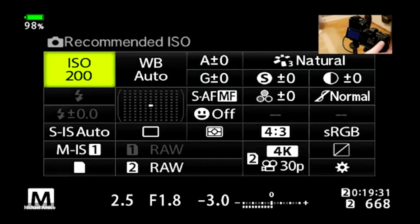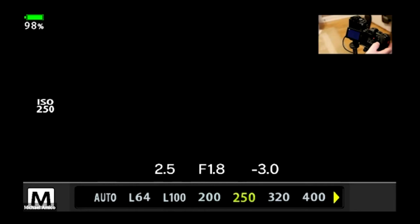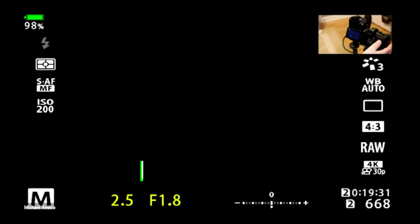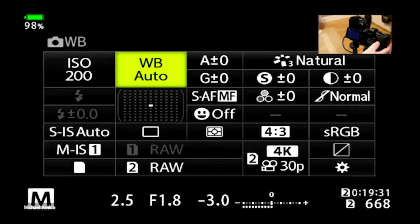I'm usually taking my time when I'm changing my menu. You can use the front dial on the camera to change the settings, like my ISO right there. Or you can just hit OK and then use your arrow pad, or your dials. So there's a couple ways to get around. It's whatever is more comfortable for you. I personally just press OK, use the arrow pad. It just makes it nice and easy.